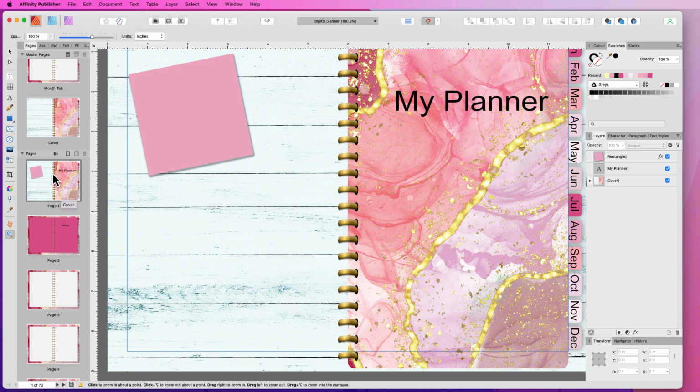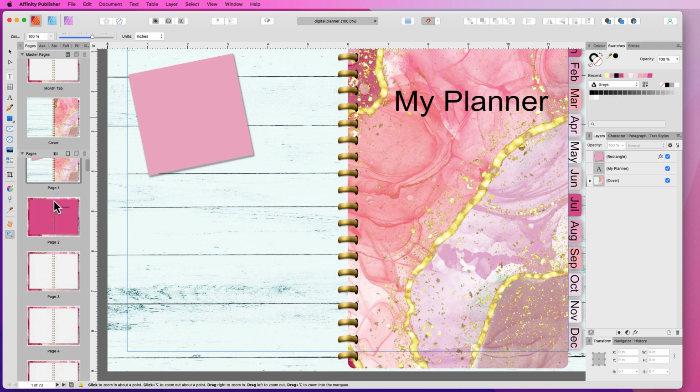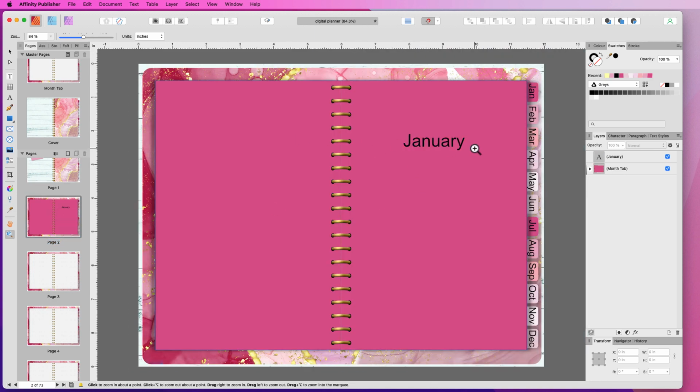But now what we want to do is add things to this planner to make it more of an actual planner than like a journal with some vague information. So we've got January here, but it doesn't mean anything. What we can do is create a calendar to go on this January page, and we can also create some of the goals and strategies or visions for January or anything like that.